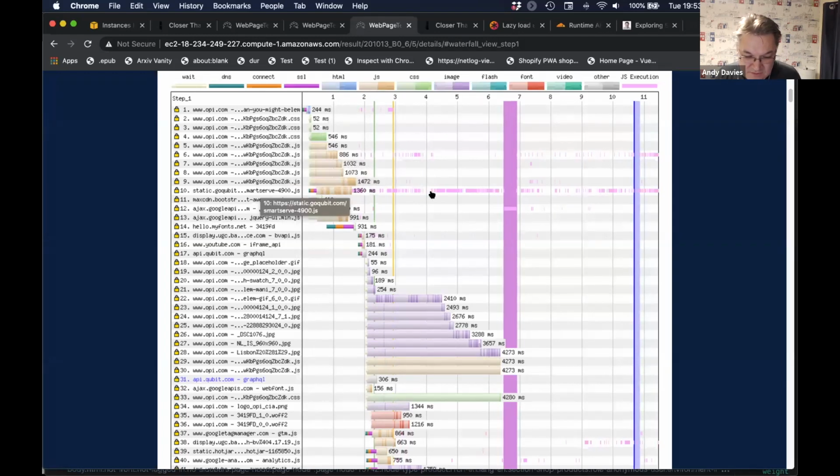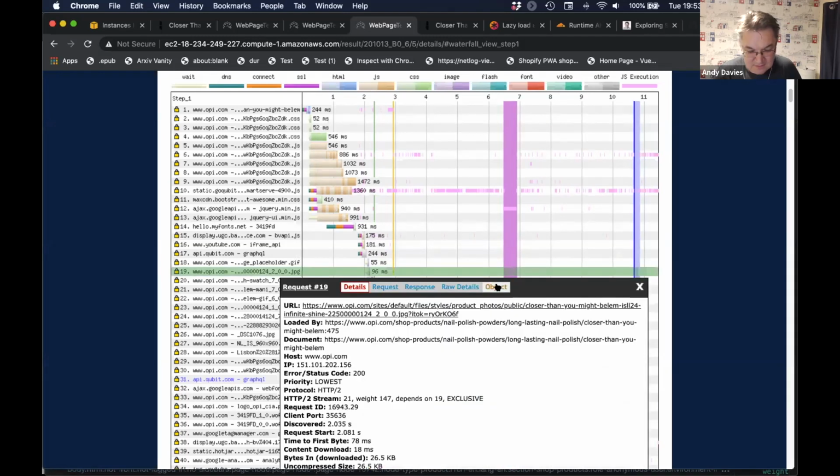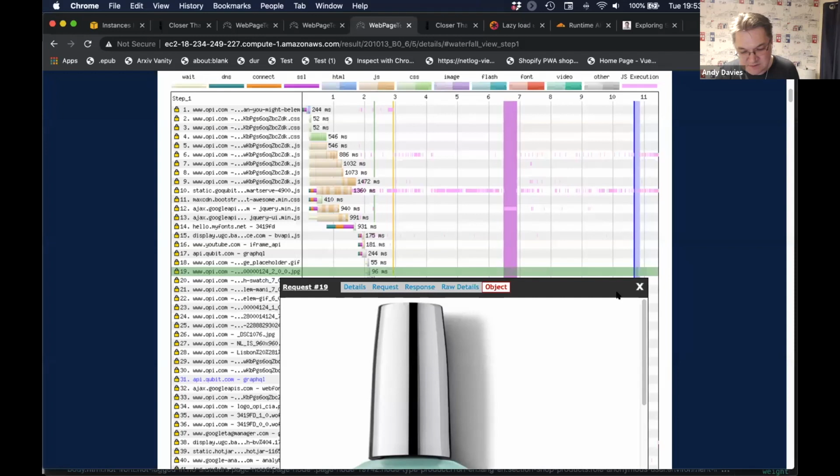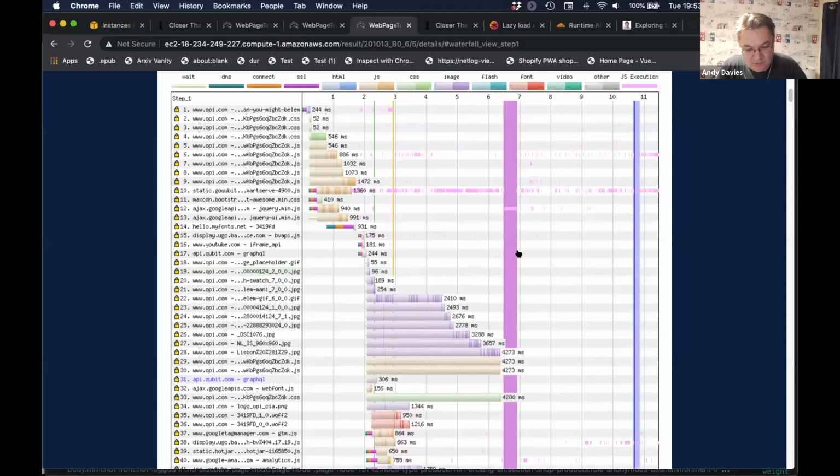There's Qubit Smart Serve. We're using Font Awesome from Bootstrap. There's some stuff from the Google APIs library. There's some font. We've got Bazaarvoice, my favorite third party of all time. And then somewhere down here, we actually get the product image that starts to appear. So my challenge then becomes, or our challenge as web performance people becomes, what do we need to do to make this page faster? What can we do to improve the user experience?